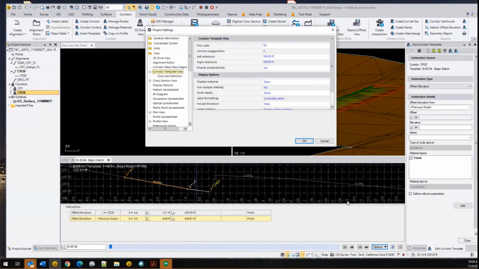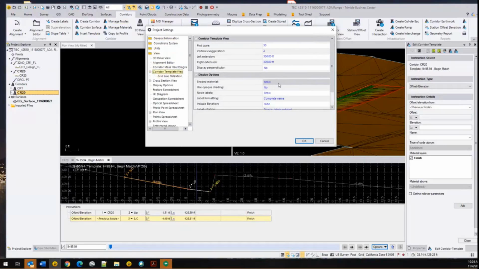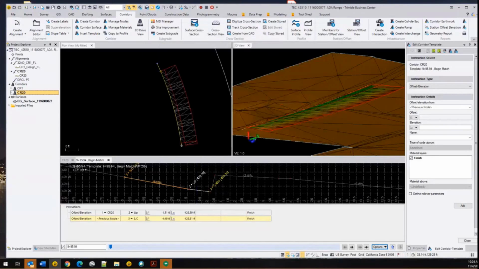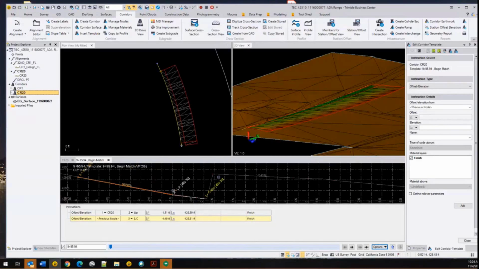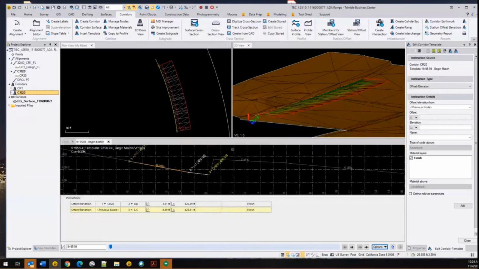It's the same thing. It's just when you use this, it brings you right to the one you want. So I want to keep my grid lines on, so I'm not going to mess with that. But I want to show elevation. So include elevation, show. Now it's going to display the elevations of each one of the nodes for our corridor on this cross-section view.